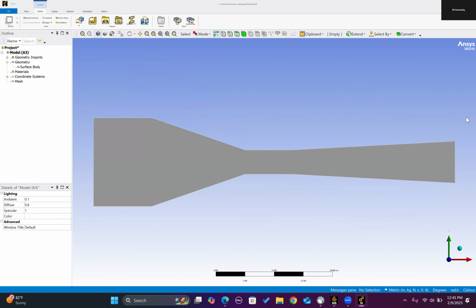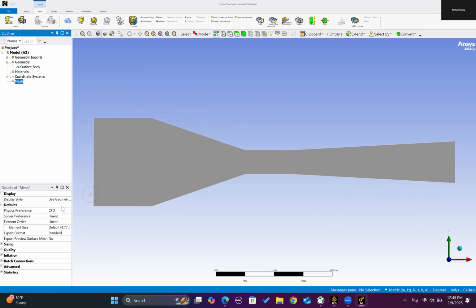Okay, once that's loaded, orient it on the XY plane again, and it should look like this. And we are going to select mesh here.